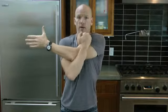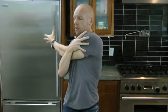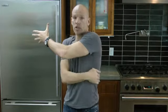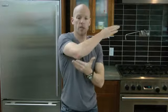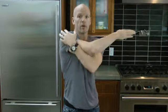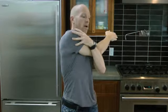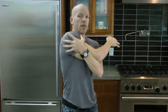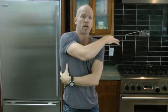Once I have that pinned into the body, I keep this nice and straight. We're about shoulder or pec height here. And then I'm going to rotate away ever so slightly. And this brings a little bit more stretch into the lat muscle. So I do it to one side, and of course I'm going to do it to the other side again. Arms straight, grab up behind the elbow or even as far as the tricep, hug it into the body, and then rotate away, creating a nice big stretch, not only for the rotator and shoulder muscles, but also your lat muscle, which is the big muscle down here.